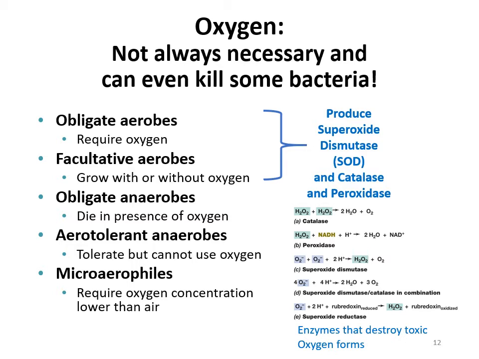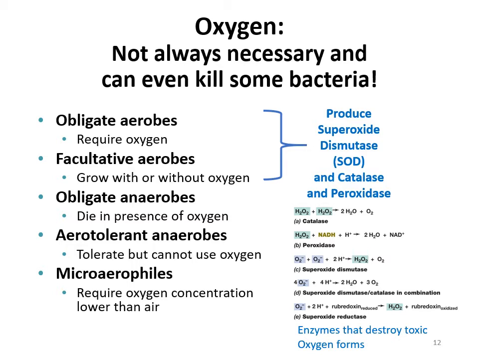slide. You can circle and put stars next to that word, superoxide dismutase. Okay, if a cell can make that enzyme, then it can break down or convert free radicals to safe oxygen. A lot of times it also uses catalase and peroxidase. Now you don't have to memorize or know the chemical formulas or the biochemistry behind this. Simply know that the enzyme superoxide dismutase, or SOD, converts dangerous or toxic free radicals to safe oxygen.